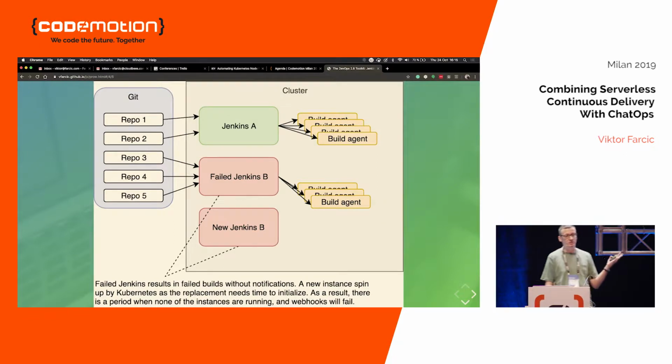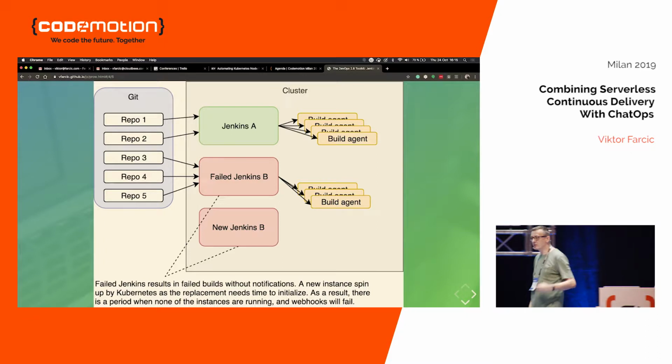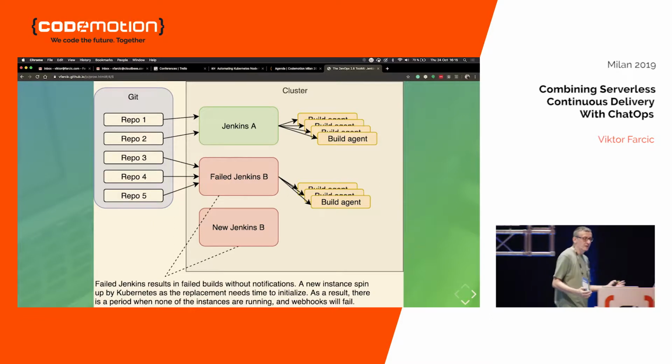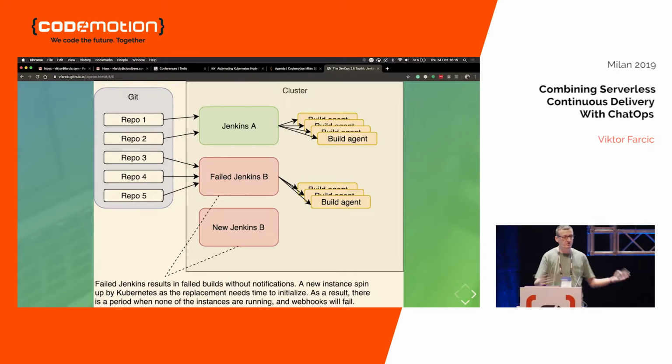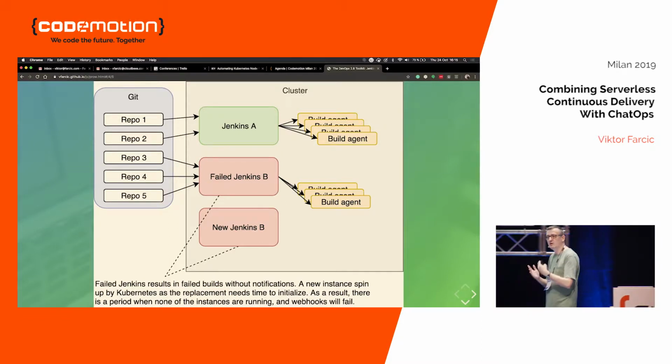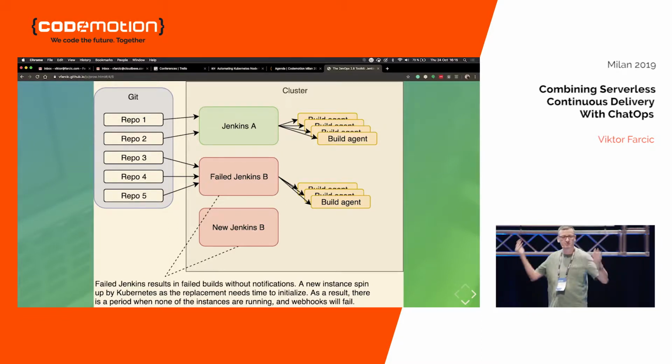Another problem, a huge problem, is what happens when it fails. What happens when it goes down? What happens when a node goes down? What happens if the whole data center goes down? You will have downtime, right? And this is not only Jenkins. This is any application that cannot scale will go down sooner or later, right? It is impossible to avoid downtime if you cannot scale your applications. That simply defies the laws of physics.